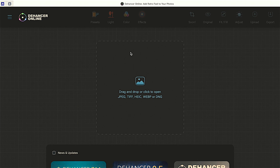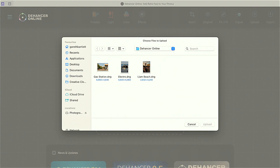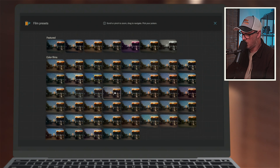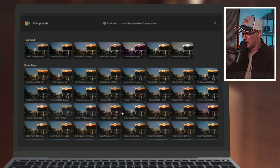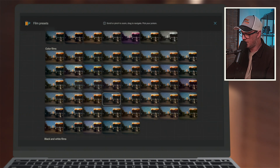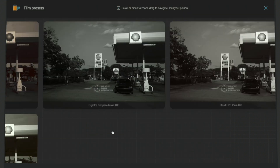Let's just go and give it a try. Okay, so here we are. I've not done this before - my first time on this website. So the files it supports are JPEGs, TIFFs, HEIC, WebP, and DNG. I have prepared three images. This first one of a gas station. Processing... As I'm zooming out on the mouse, it's showing me more options. Look at all these. So we've got featured, and we can see the different looks there. Then we've got all the colour films. They each have their own look. And then there's black and white. If we zoom in all the way, we can see the differences already without clicking them.